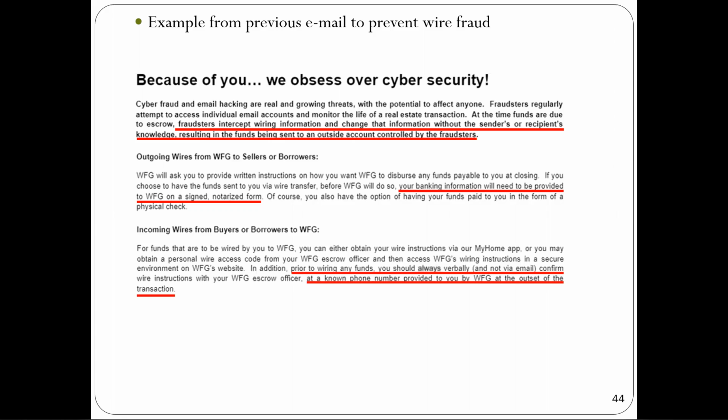And then this thing, they're telling you, don't trust your email, always verbally confirm things from this phone number that we're going to provide you at the outset. We're going to give you this phone number ahead of time, before any transaction takes place, and it could be in person or the business card or whatever relationship you've established at the beginning. That's the phone number to call. Don't call anything else that you see in an email. So that was the next one. So this is something to think about, because these channels are being hijacked by adversaries.